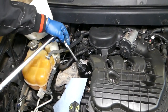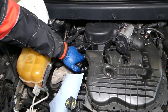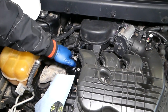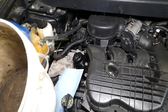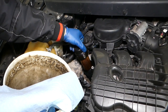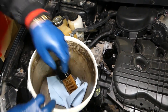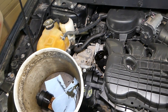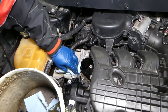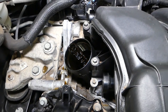It's almost loose now to the point we can turn it by hand. Now we're going to get a bucket so we don't make a mess. This is the oil filter — you can see the oil is good because we just changed it. Now we're going to get the new valve, wipe up where oil leaked out, and show you how to replace it.